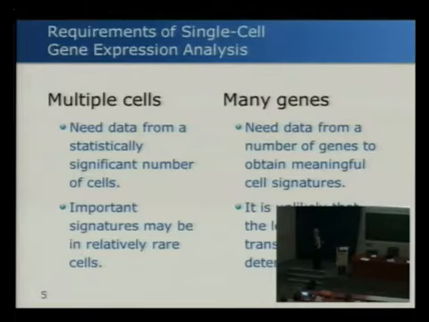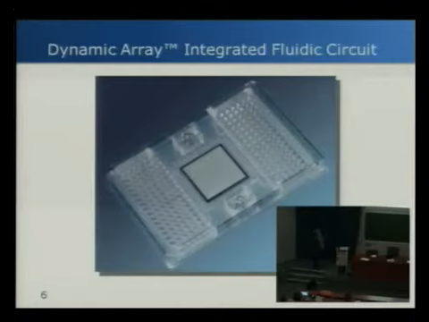And so Fluidigm got started with single cells with these dynamic arrays that again were introduced by Mikhail. This is the 96.96 array, and these are analyzed in the Biomark HD instrument. On the 96.96 array, you pipette 96 assays into this side, and 96 samples into this side, and then under air pressure, these are driven into a PDMS chip in the middle of the array, so that you get all pairwise combinations of each assay with each sample. And so single-cell researchers started using this because they could then look at 96 different transcripts in 96 individual cells.